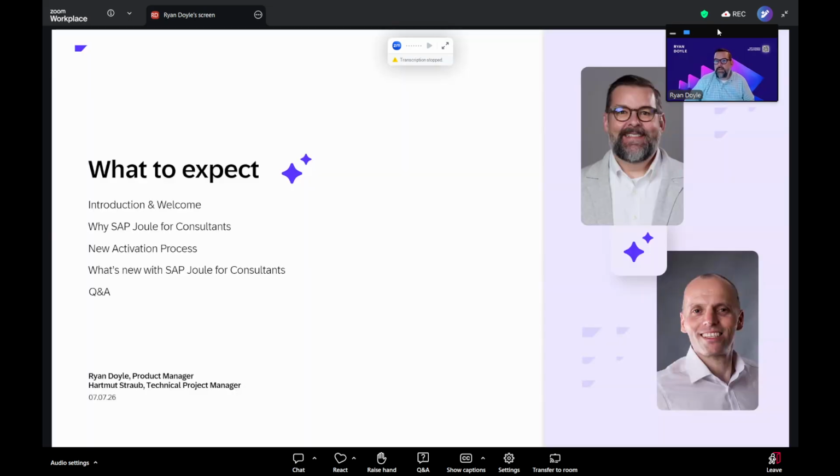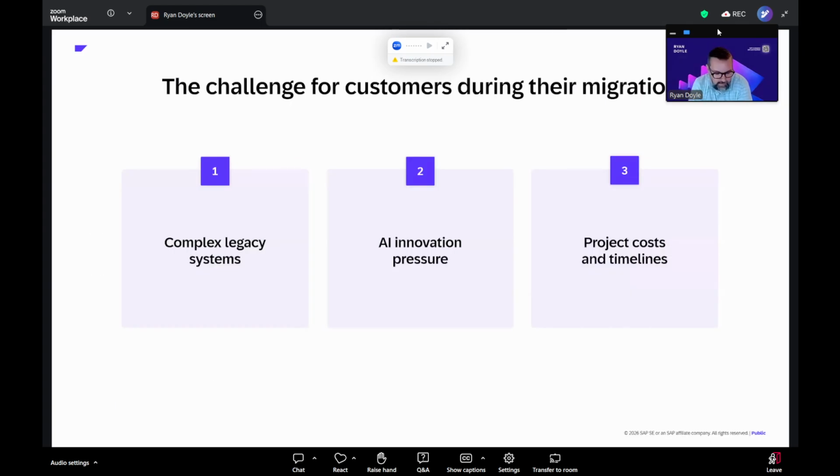So just to set the stage, we are talking a little bit about the challenges that customers face and why Joule for Consultants. Many of you, I know, are on the journey to S4, as we like to say at SAP, and are certainly coming up against the challenges that come along with that. Certainly complex legacy systems, depending on how legacy those systems are.